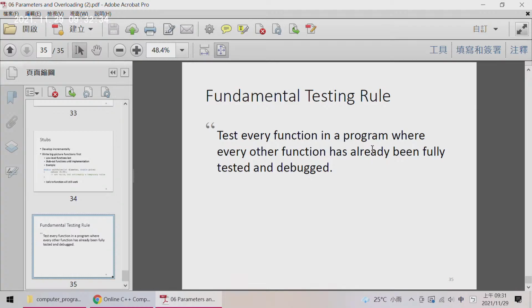These existing functions are defined in libraries, such as cstdlib or algorithm library, and the functions defined in this library are fully tested and debugged.